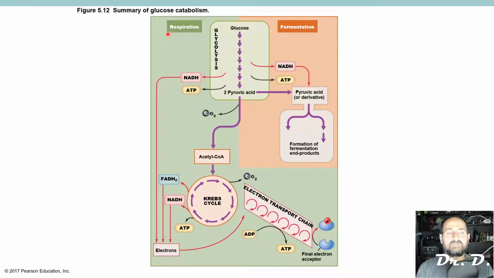But remember, you can also have what's known as anaerobic cellular respiration. What does that mean? That means that the final electron acceptor, the terminal electron acceptor, is not oxygen. Instead, it is some other highly oxidative molecule, either a sulfur-containing molecule, a nitrogen-containing molecule, or some other highly oxidative molecule. These creatures do not use oxygen as their terminal electron acceptor. They use a different molecule as their terminal electron acceptor. And those creatures usually make less than 30 ATP.